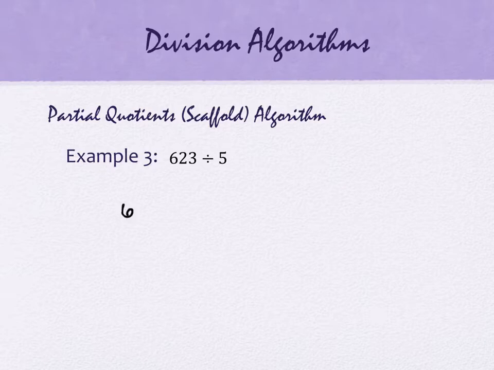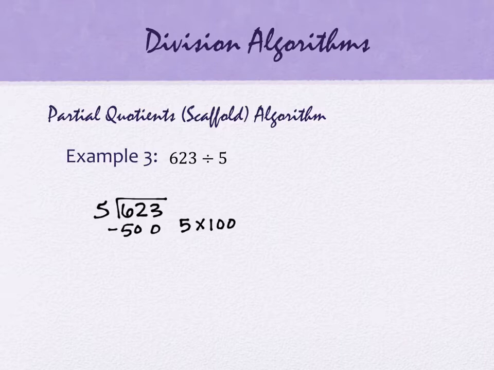So it works much the same way in the sense of how it's set up. Okay? So what you're thinking about instead, though, is the fact that this is the number 6 as in 600. So we're going to be multiplying and subtracting things that have 5 times a power of 10. So 5 times 100 would be 500. I'm thinking more about place value when I'm doing this. 623 minus 500. We're not writing anything on top of it, by the way. We'll come back to the answer part in a minute.